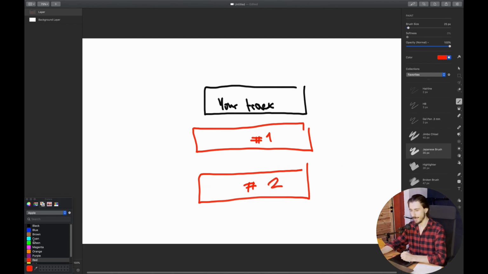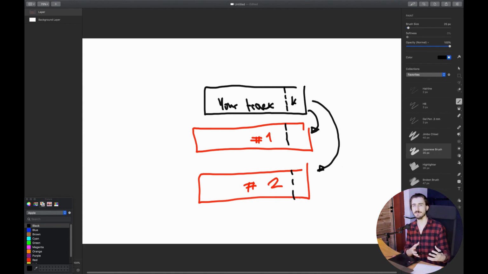And what you can do, you can compare specific parts of your track. So let's say the kick and the bass. So the kick, and you can compare your kick to this track, or you can use another one, right? And when you get a different perspective, a different view on your track, you will understand whether it sounds good or whether it has some problems that you need to fix. So this is why you should be always using reference tracks when you're mixing, preferably when you do sound design, arrangement, and work on your track as well, because it's going to help you to keep your ears fresh for a longer time, and you will have a better perspective on your own work.